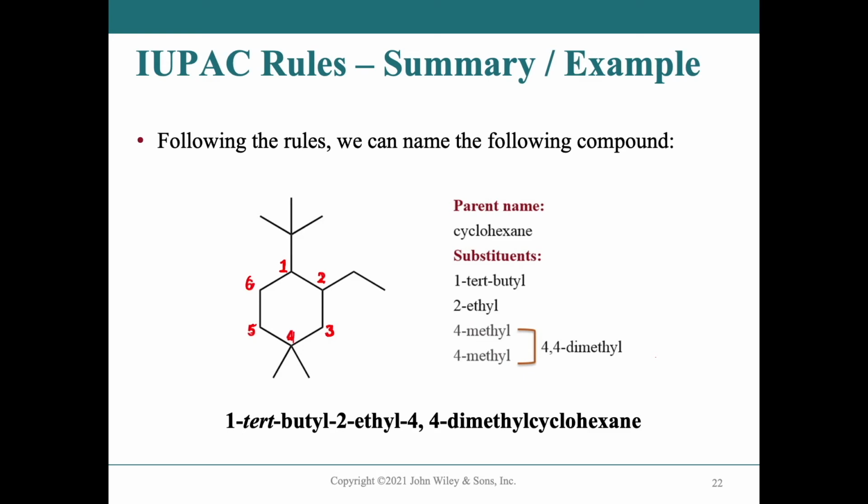The reason why we're doing it that way is because we're doing it alphabetically. Butyl is before ethyl, and ethyl is before the 2 methyls. So number 1 will be where the butyl is, and then number 2 will be where the ethyl is. This is the ethyl right here, and this is the butyl right here, tert butyl to be exact. Remember, we don't have to worry about these prefixes right here when we're doing the alphabetical part.